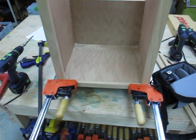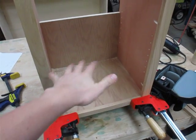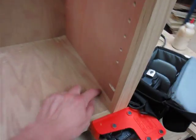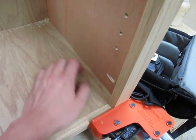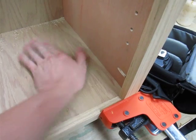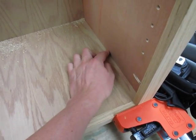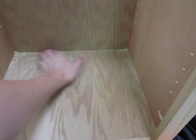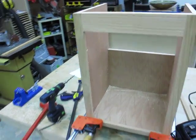Not that there's anything wrong with the dominoes. I think, until the glue dries, this is a little sturdier and a little easier to put together than the dominoes. Plus, it's a lot easier to have a really perfect seam here. If there's any variation in the piece of plywood, it really shows up if you're using dominoes, but it doesn't really matter that much if you're using a dado, which is kind of cool. Gives you, I think, a nicer looking finished product, and it goes together a little faster.